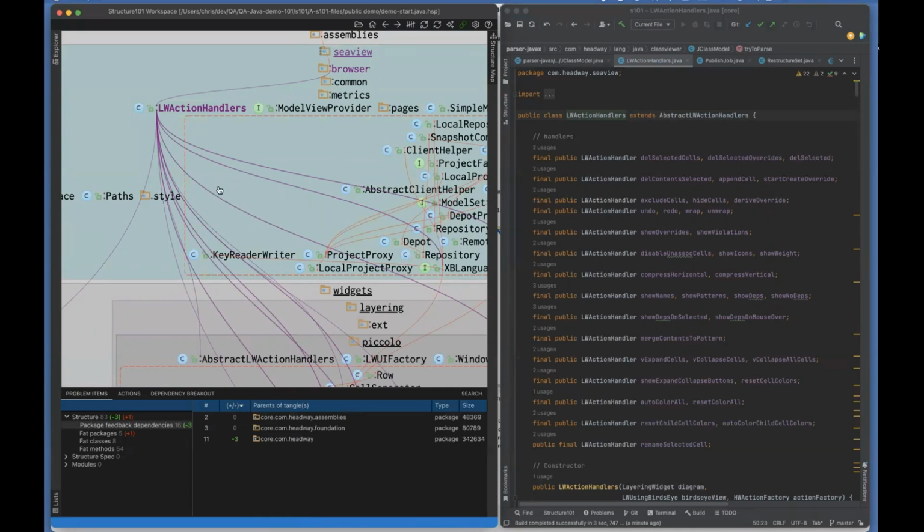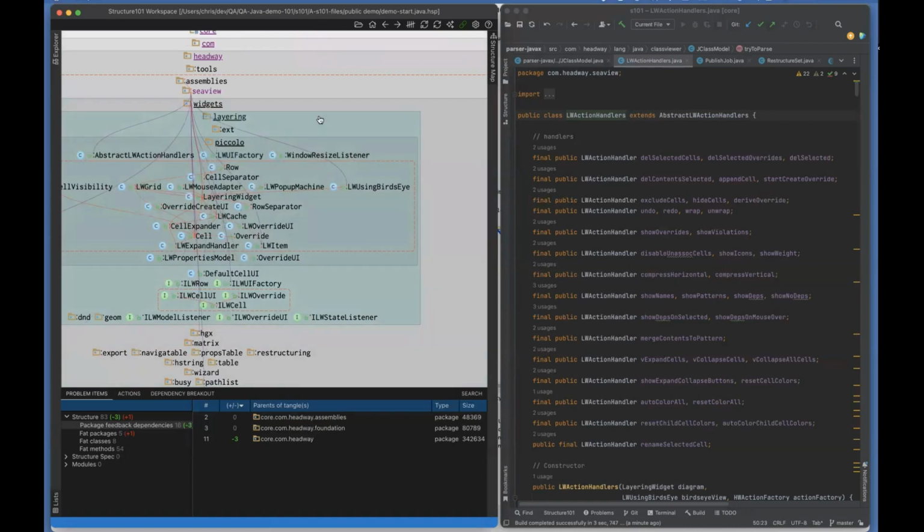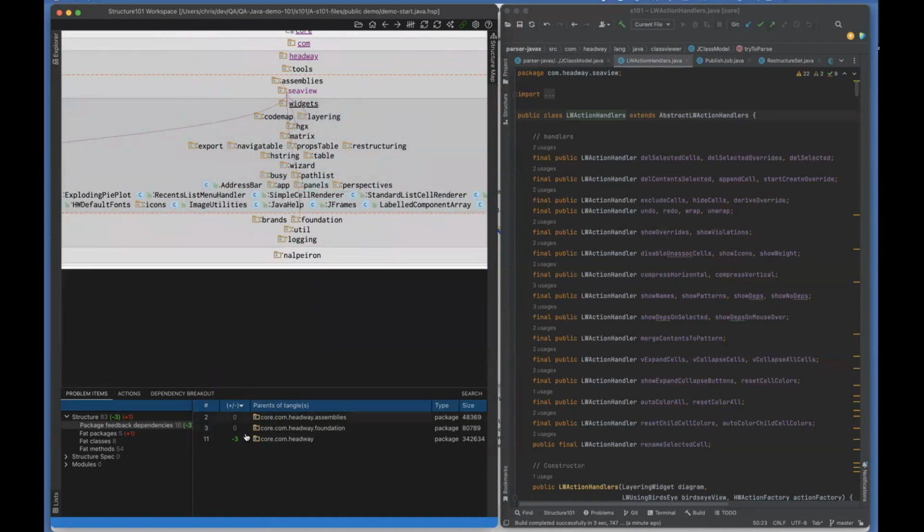So that's why all of these dependencies are new dependencies, because they're coming from what we consider to be a new class. All those new dependencies are not really that relevant. So I'm going to get rid of them in a moment. I'll show you how I do that. But before we do that, we're going to just observe down here that a change has happened. The number of feedback dependencies within core.com.headway has been reduced by 3 down to 11. That's the 3 dependencies that we did have that were flowing up are now no longer flowing uphill. So we made a bit of progress there.